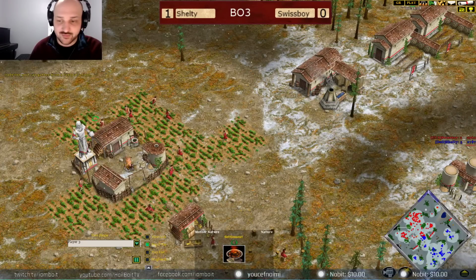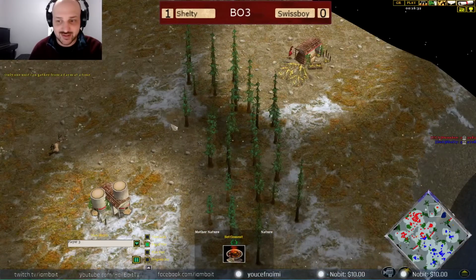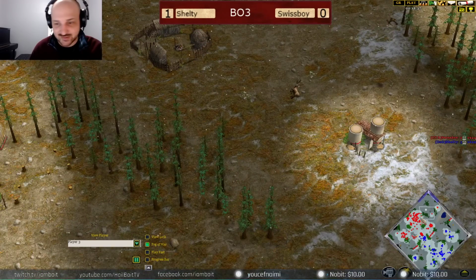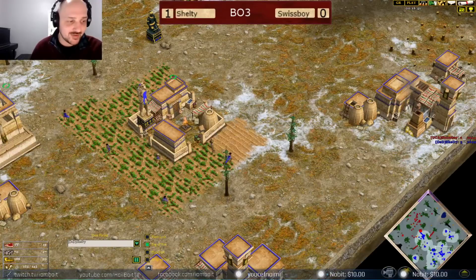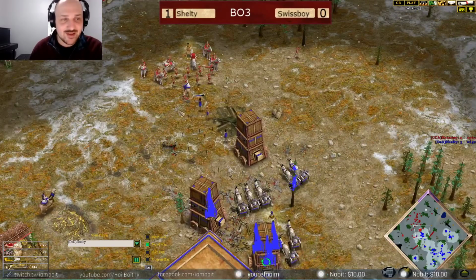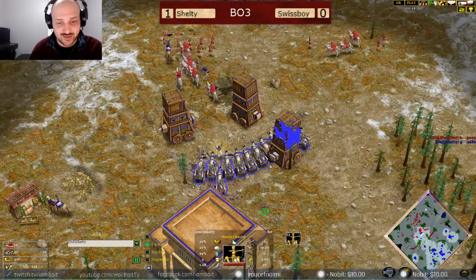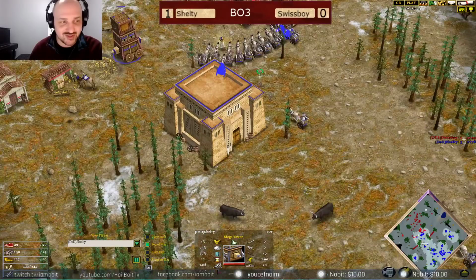Shelty is known for sneaky shenanigans, like sending some villagers down here and setting up some shenanigans. He can actually sneak through this if he goes down here and hugs this tree and can start stealing that town center as well. But not going to happen. And Shelty is now starting to transition into those farms. 27 villagers onto wood right now. 29 villagers on wood. Just goes to show how heavily he's spamming wood units here with the chariot archers and the siege towers.